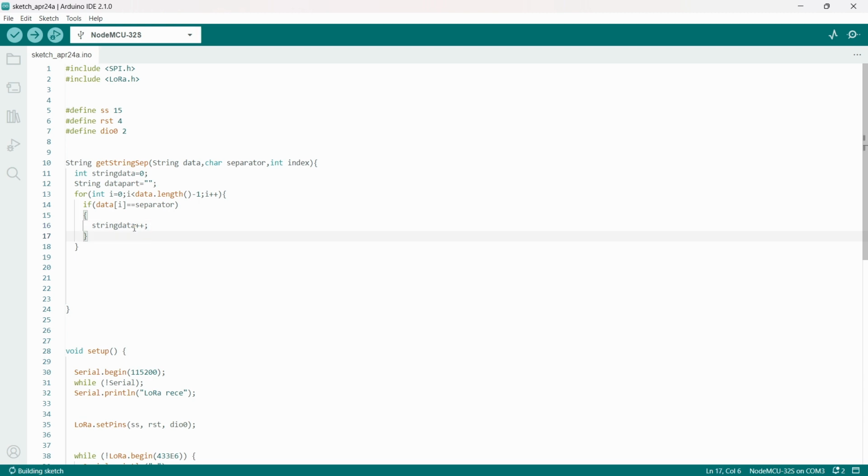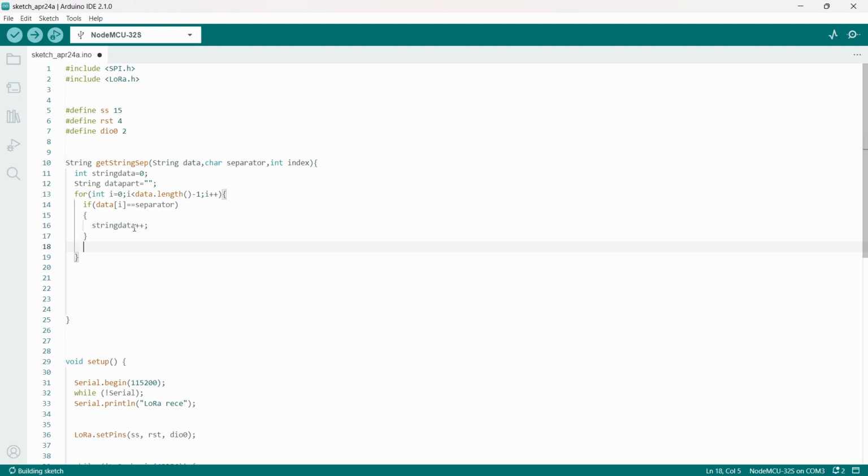If it is not a separator, we are going to create an else-if condition. In this, it checks against the index: if my string data is equal to the index. What will our index be?